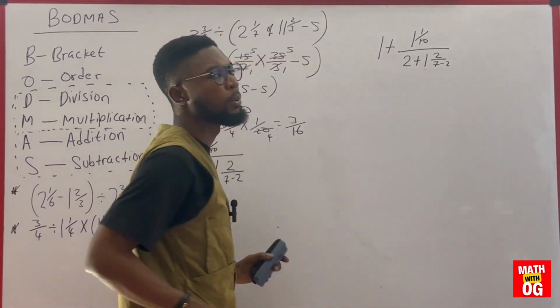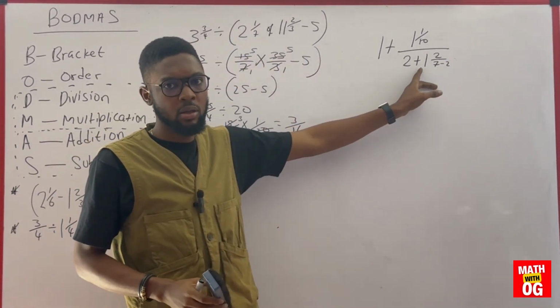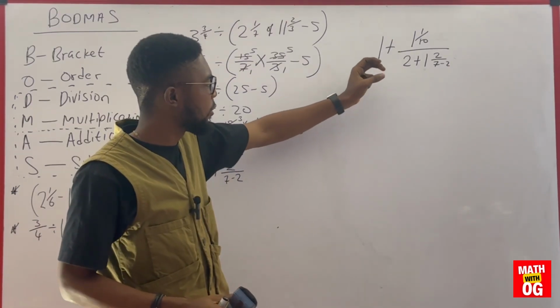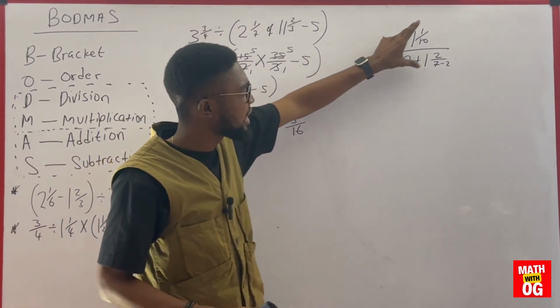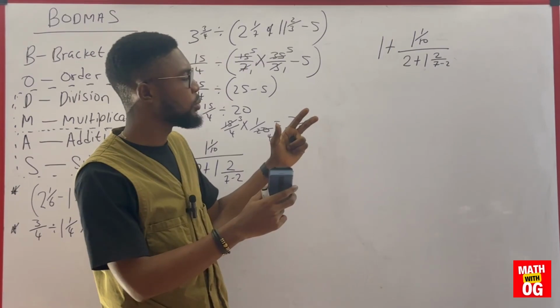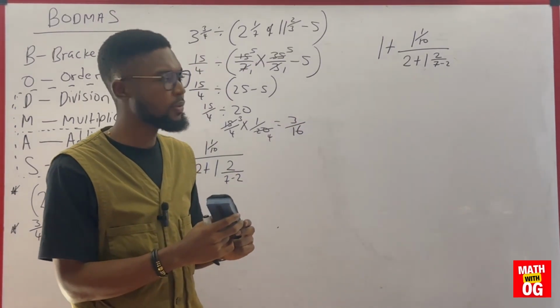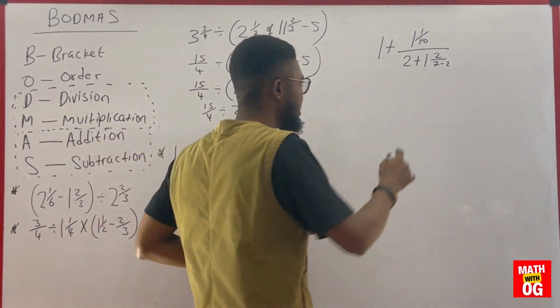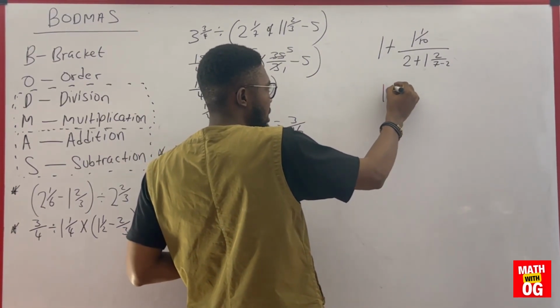So we're going to start from this bottom part. So as I'm solving, I'll try and solve by writing everything. So as we are solving, it will be getting smaller and smaller till we get to the final answer. So we'll start from this bottom part. So I'll be left with 1 plus.